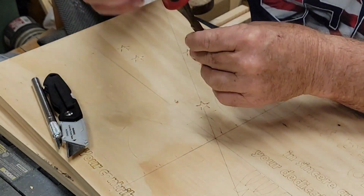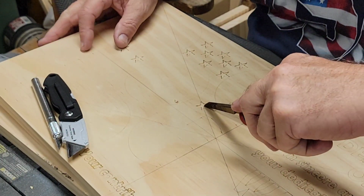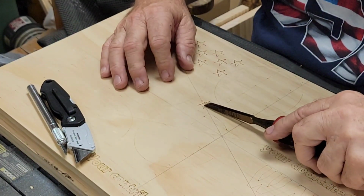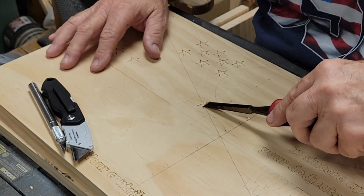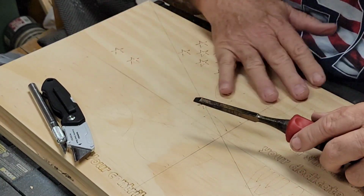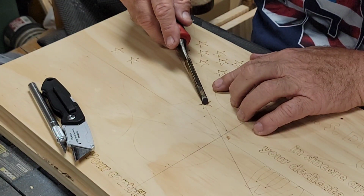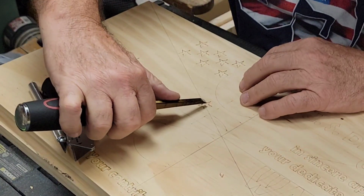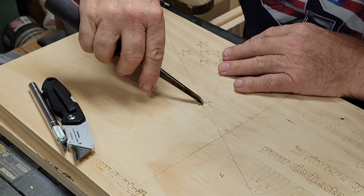All right, I'm going to come back from this side and come into this shoulder here and square it up. And that's all you want to do, just get it to where you can flick that little piece up. Okay. All right.